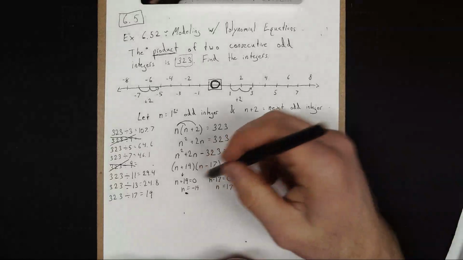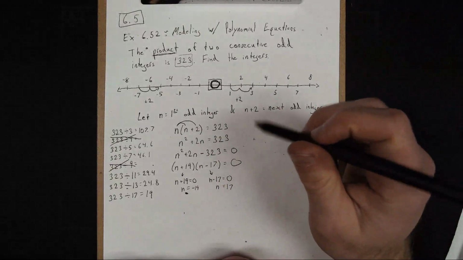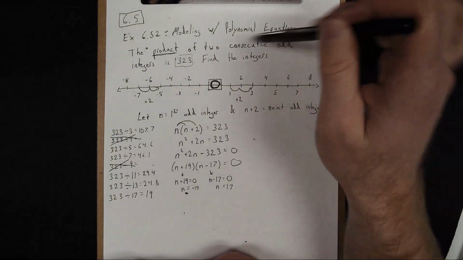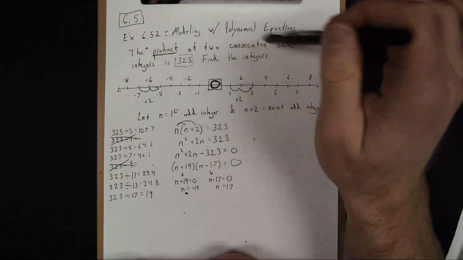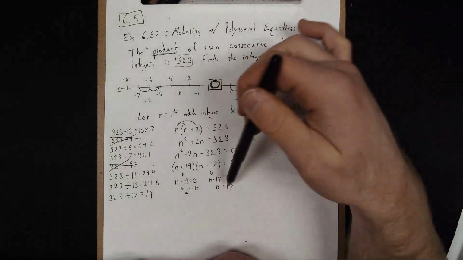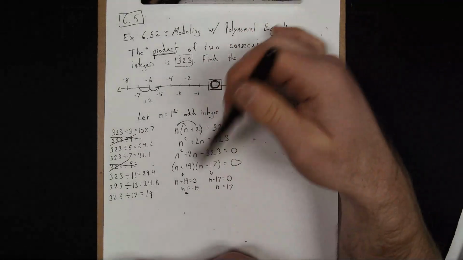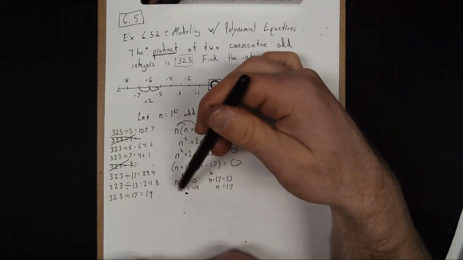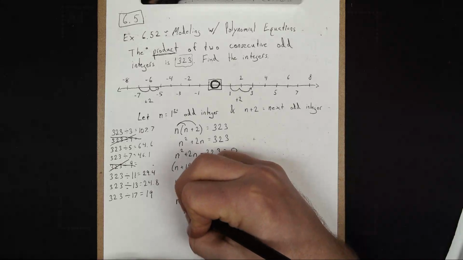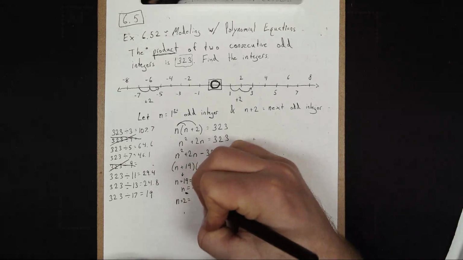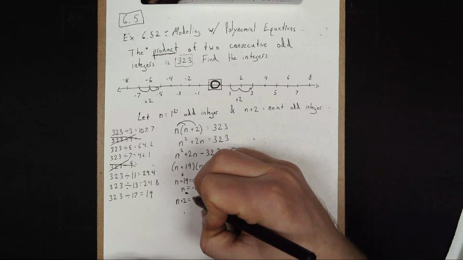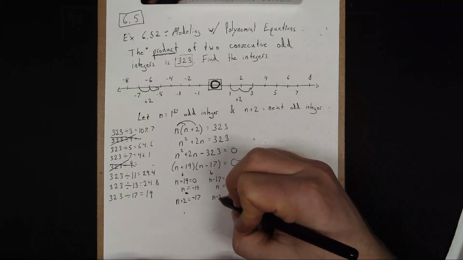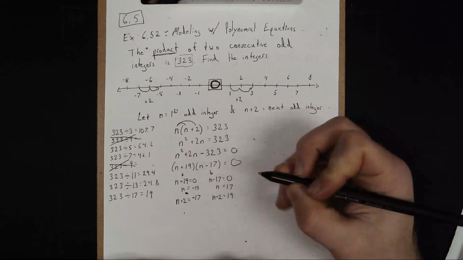No. These are not consecutive integers. Let's go back to what we set up here. They need to be two consecutive odd integers that multiply to be 323. If we multiply these, we don't even get positive 323, we get negative 323. What we have are two n's. With every n, we have an n plus 2, don't we? So here, our n plus 2, wouldn't that be negative 17? And here, our n plus 2 is 19.